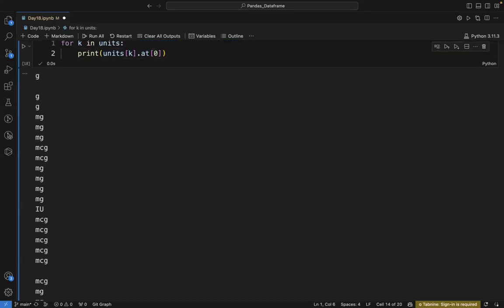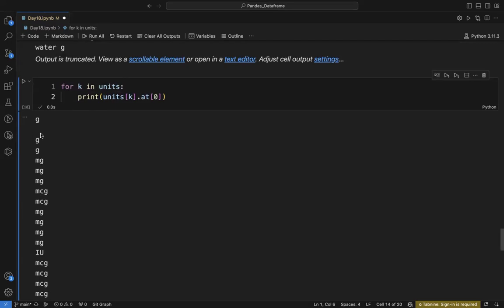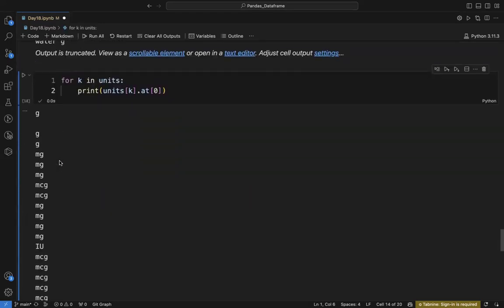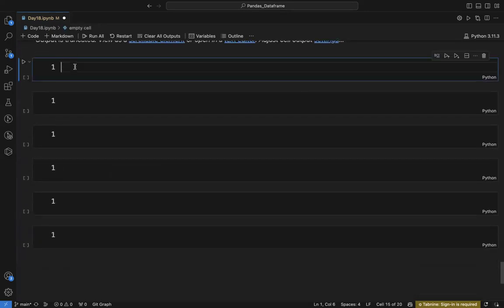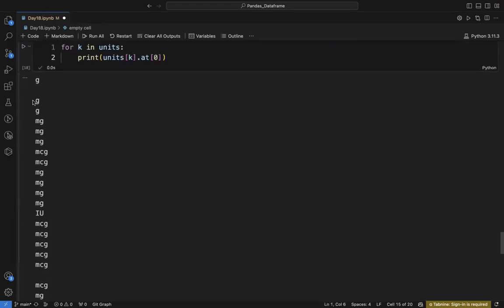Now the good thing is that these gaps are very obvious. You can see this gap, and many more gaps in between. So these are nutritional factors that do not have units in our data set. Maybe we should simply exclude them entirely, and I'm going to do that in 2 steps. So let's see how I'm going to do it. First, I'm going to replace all the empty values, these gaps, using the replace method.